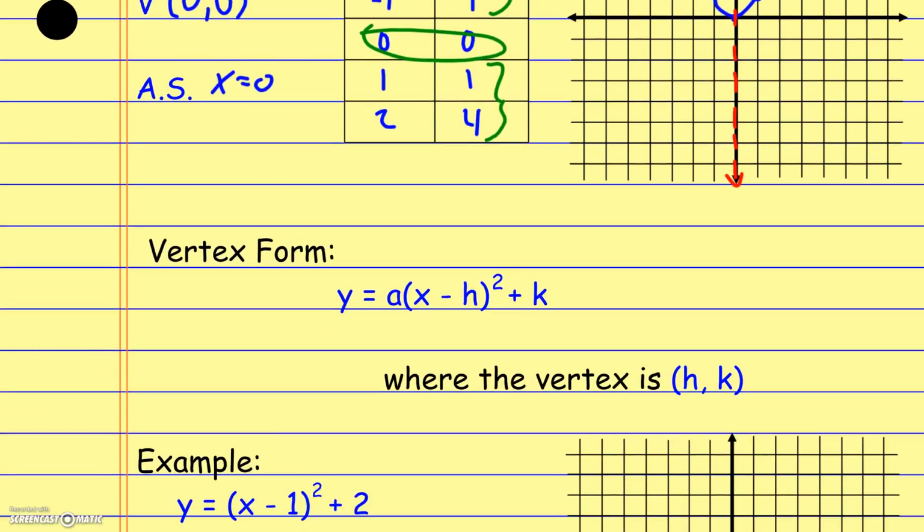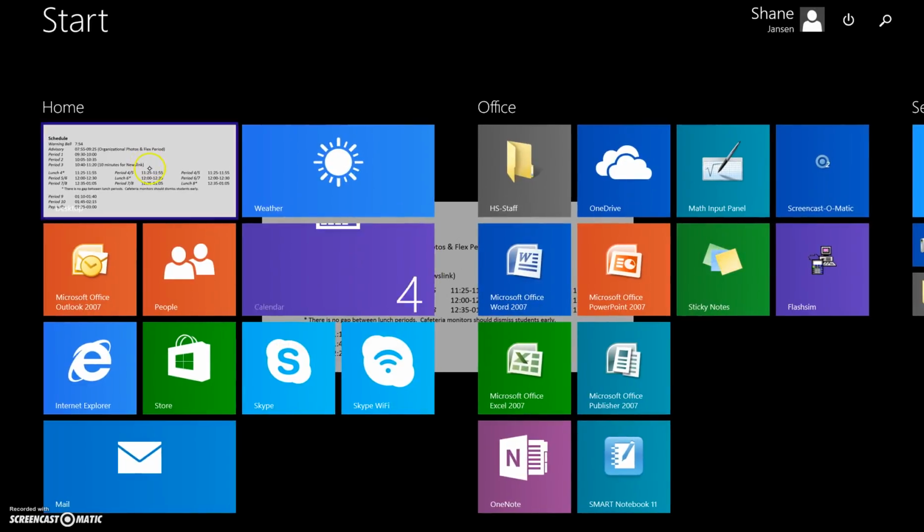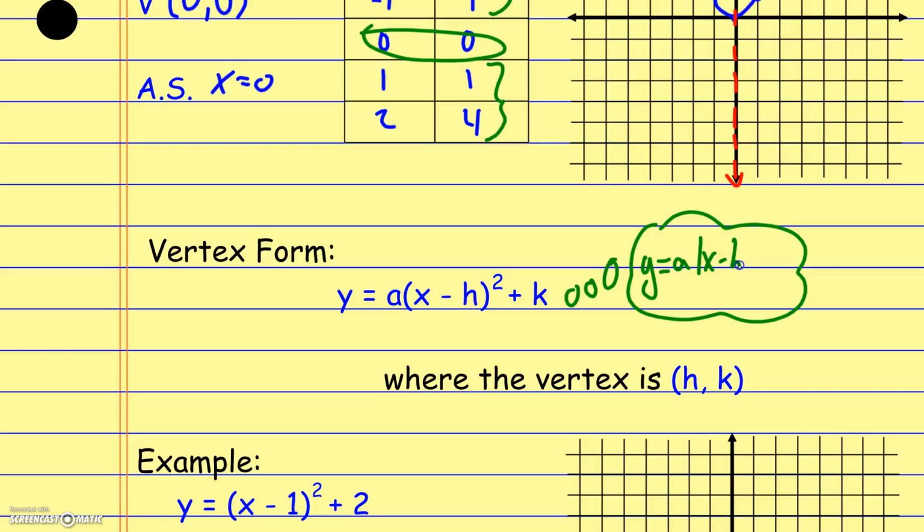So the way we're going to approach this is vertex form, and we start off with vertex form because this is very similar to what we did with vertex form with the absolute value. If you think about the absolute value, the vertex form for that was y equals a times the absolute value of x minus h plus k. And where (h, k) was the vertex, well, here (h, k) is also the vertex. Remember, we have to do the opposite of that h value and take the k value exactly the way it is. The a value is going to have the same effect.